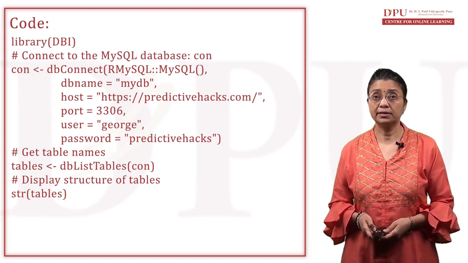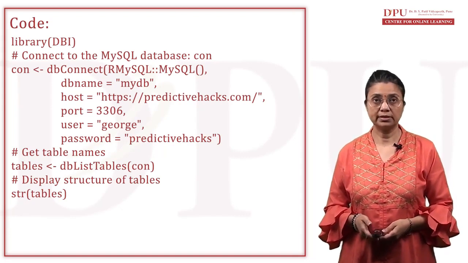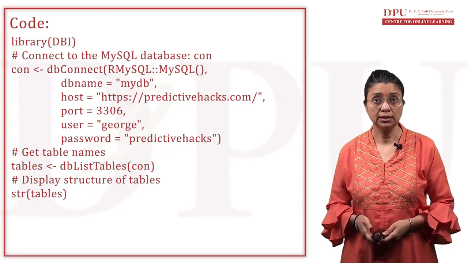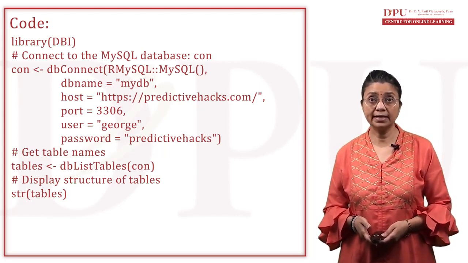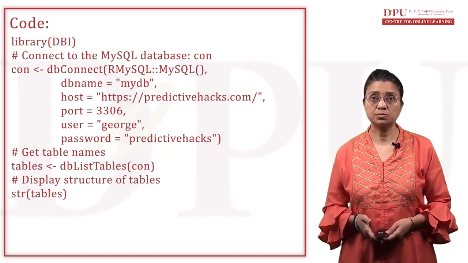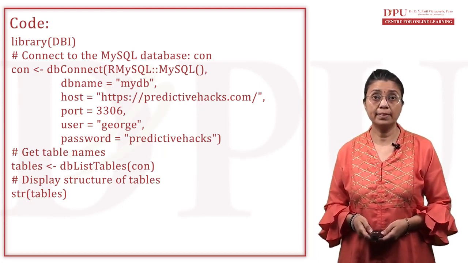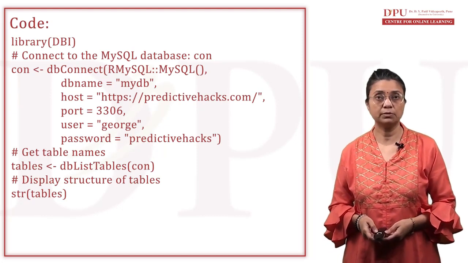So I again repeat what we have done in this code to connect. We have loaded the DBI package within the library function. Then we have created a con variable where I'm connecting with the help of MySQL. I'm connecting to mydb, which is my database, and I am giving the username and password. And then I am storing the dbListTables result, passing the connection variable.